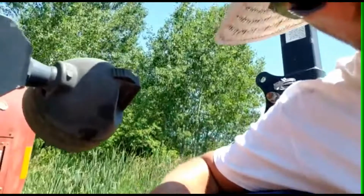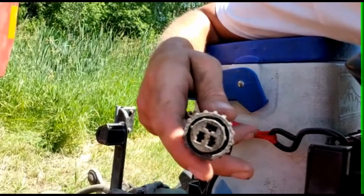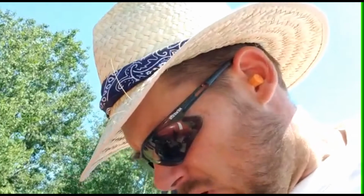This is the 12 volt power supply for the bale monitor. This tractor did not have one of those on it, and I could not find one. The two dealers that I talked to here both did not have one. I called one up north because I had to go up north yesterday to pick up more meat, and they didn't have one either. So I ended up going with just the cigarette lighter style plug, and did that instead.